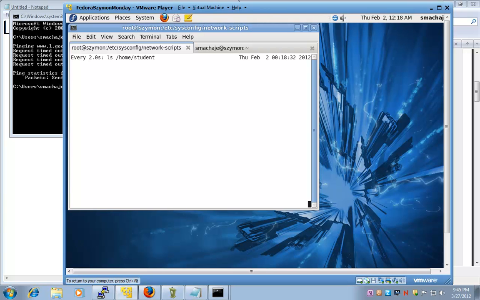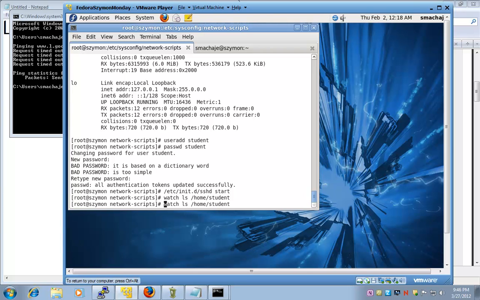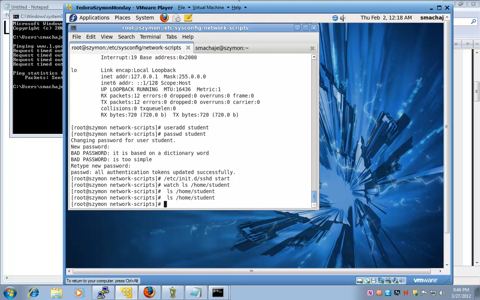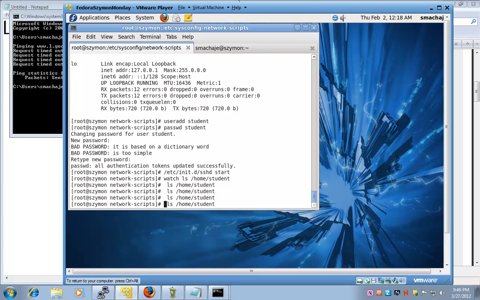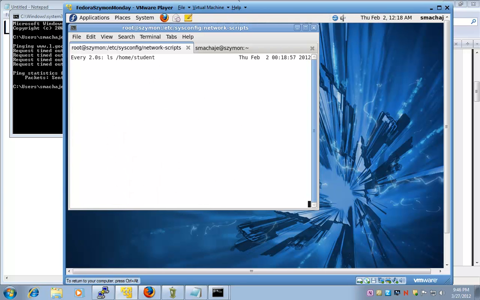In order to log in via SSH, you will have to issue the command ssh student at, and then the IP address. Is this command not working? No, I think it'll work. Okay, so the reason why you have to say student at is because you likely are logged in as another user. If you are already logged in as the student user, then you can just say ssh IP address and it'll connect you.